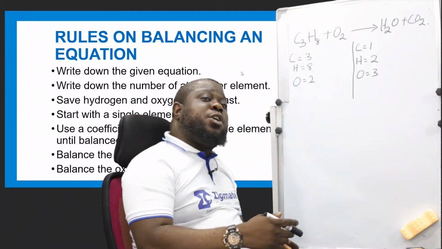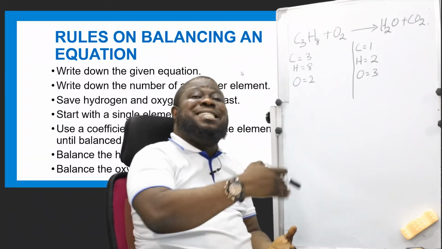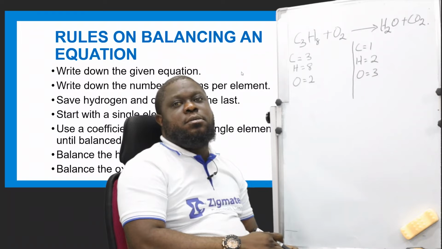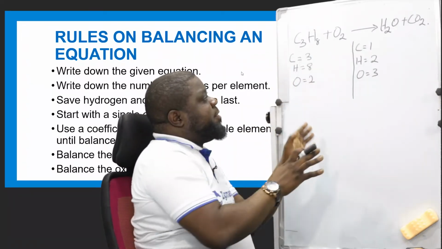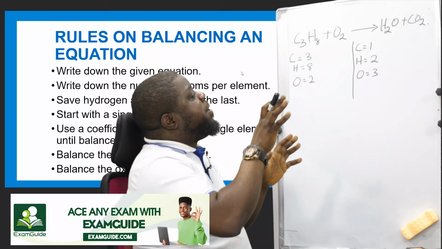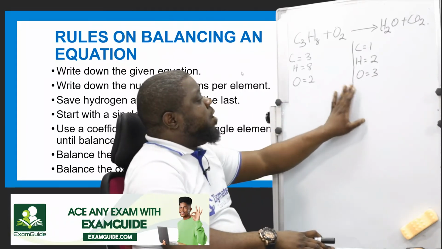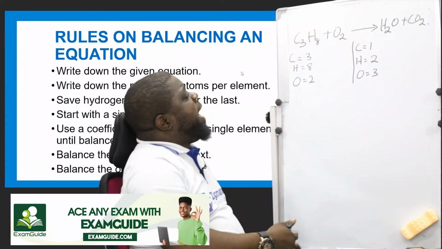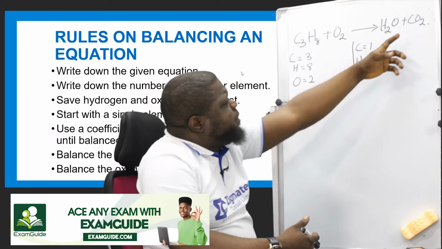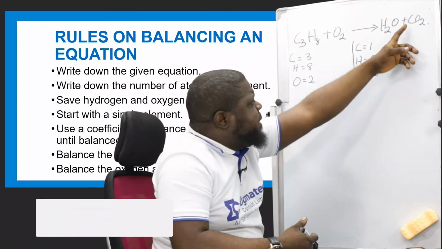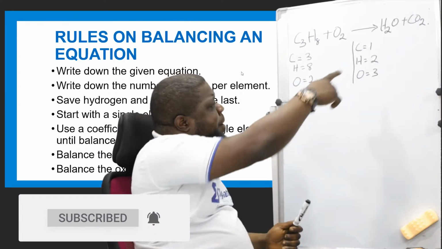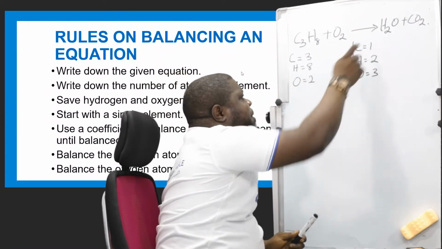I told you balancing of equation is usage of mathematical entity. In essence, you're going to use numbers in balancing. You just add numbers to the elements so that they become equal on the left and equal on the right. Now, if we add 3 to carbon here, I think carbon will be 3 here and carbon will be 3 here. So we are going to add 3 to carbon here.